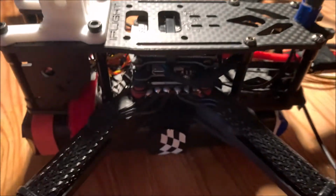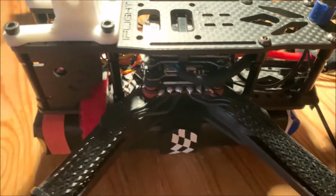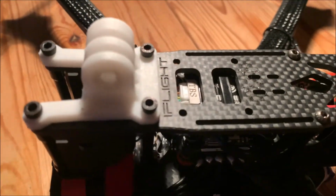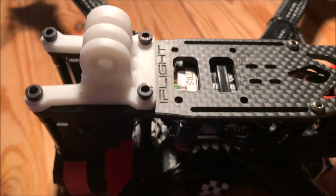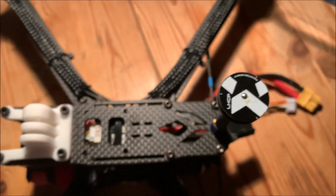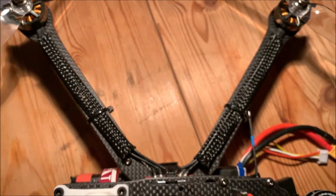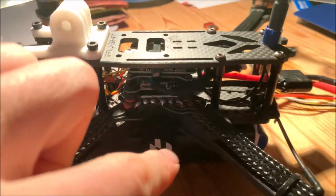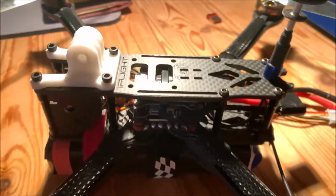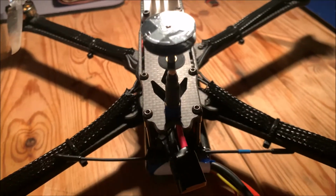So here's the final product. We get the drone put together. We have all the boards stacked on top of each other, and our mount for the GoPro is fastened to the frame. We have our video transmitter antenna there, a little omnidirectional pagoda, and we even got the battery connected to the bottom with these 2 straps. So we're going to bring it outside next and see how it flies and see if we can tune it.